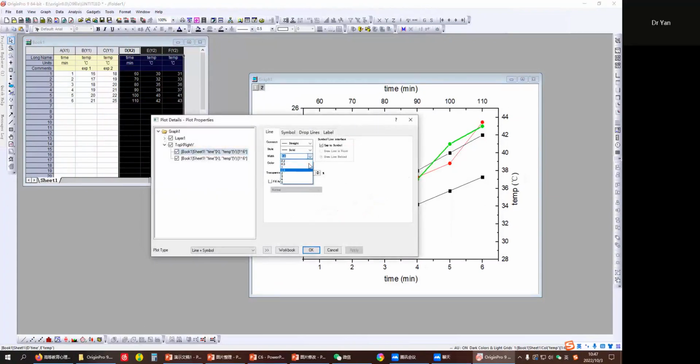You can set the properties for the curve as you want.